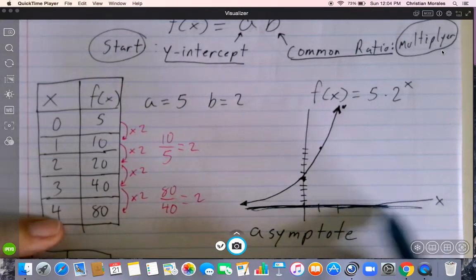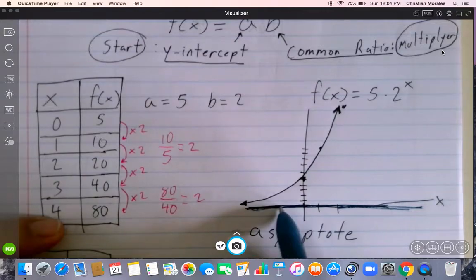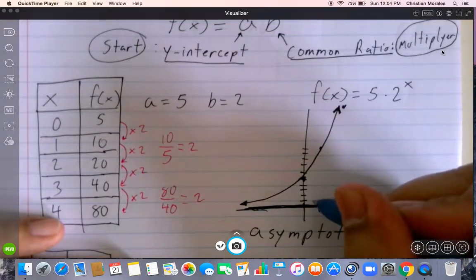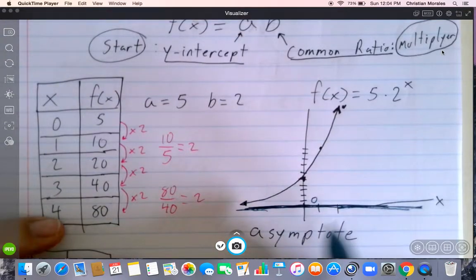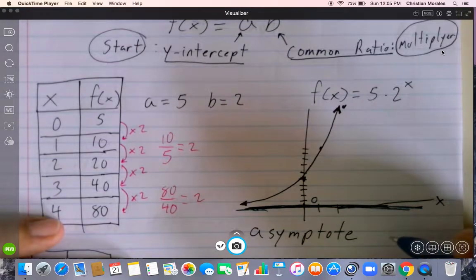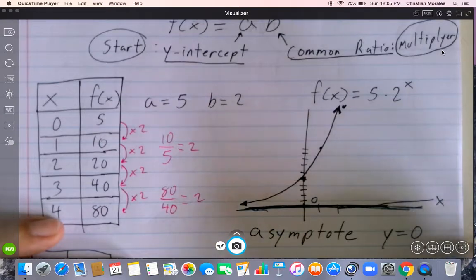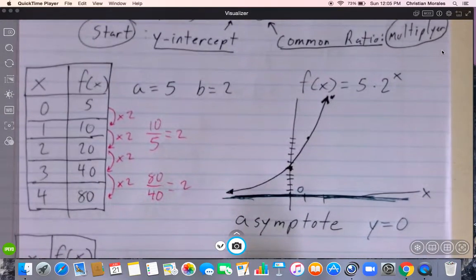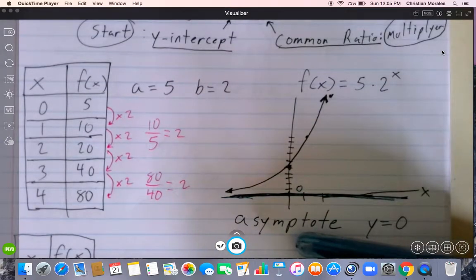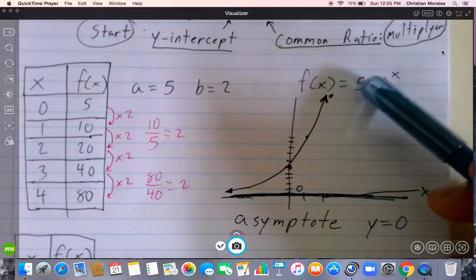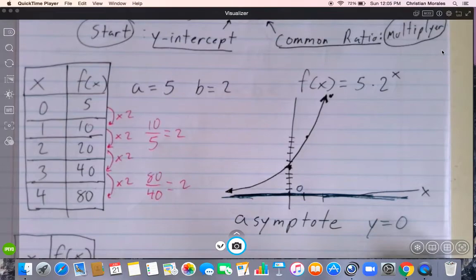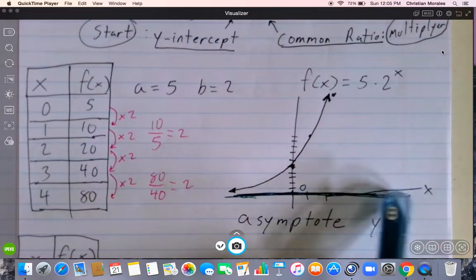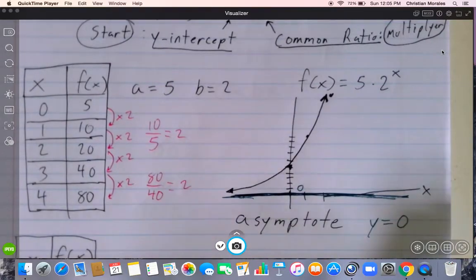Now, we give it a number. So if this is the line, it's right here, that's the number 0. So what that means is the asymptote is at y equals 0. It will never cross 0, which means if it never crosses 0, it'll never go to the negative side. This function will never cross over to the negative side because the asymptote acts like a boundary. It will not cross it. Okay.